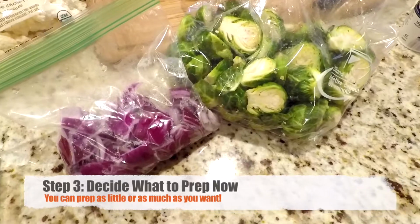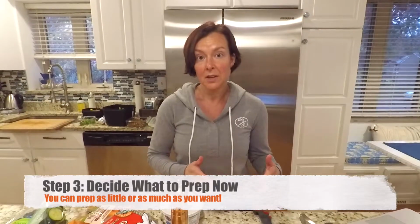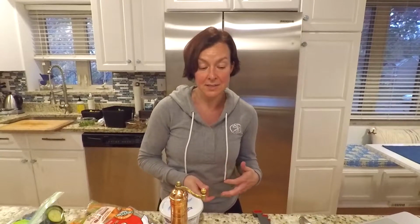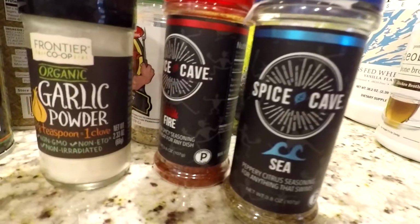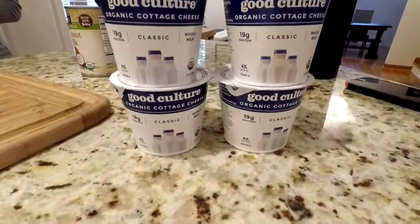Once you get home from the grocery store and get everything put away, decide what you're cooking and chopping. Some people like to cook for 4 or 5 days at a time on Sunday. Other people like to do a couple days at a time. So whatever works for you. And just remember to keep it really simple. Today, I'm going to cook pretty much everything except for the steak and shrimp that's on my list because I'm planning on those for Monday and Wednesday dinners. And I plan on being home to do that.